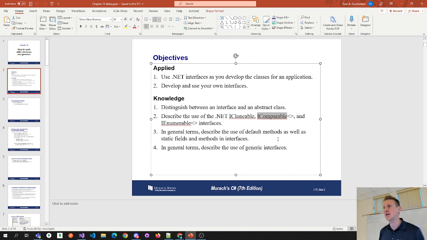IComparable is going to allow you to compare two student objects. How can you tell if one student object is greater than or less than another student object? IEnumerable is an interesting one. It allows you to loop over your objects, right? If you have just a student class, you can't use that with a foreach loop.